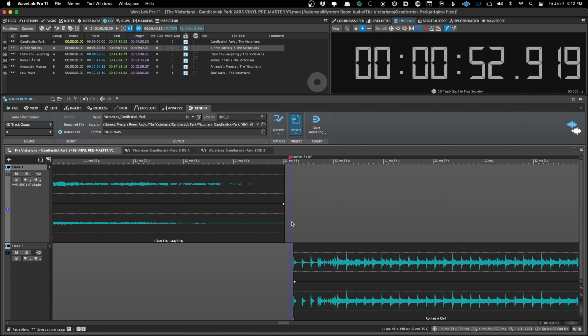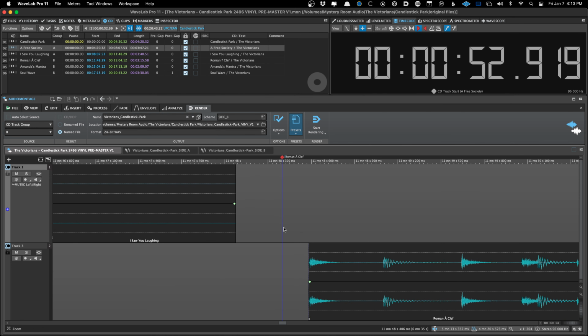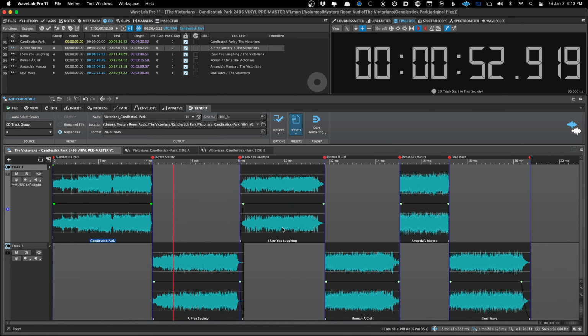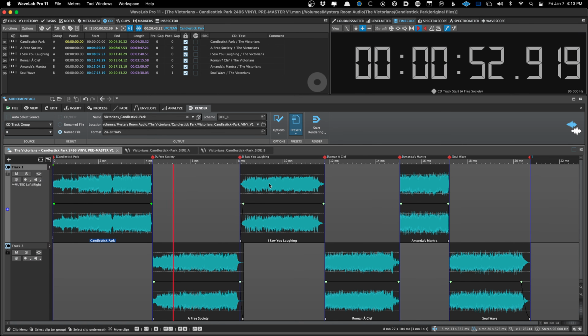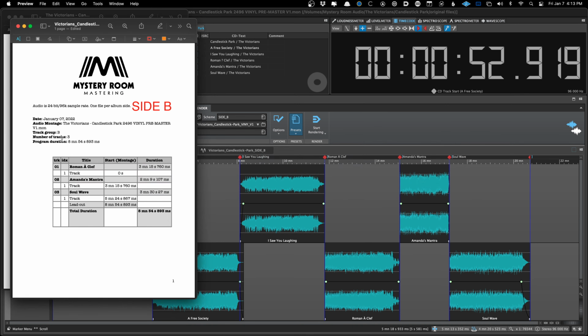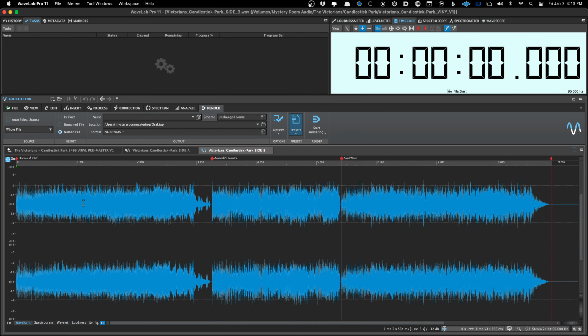So the reason a normal mixing program can't do this is because in the session, side B starts, again, this is a fictitious album, but in the session, side B starts at about 1148. But the file for side B starts at 0, right? Because it's a new file. So we wouldn't want to give them a report that says this particular song starts at 1148. That means nothing to them. So we have this nice report that says this song, Roman a Clef, starts at 0 because it starts at 0 on the file for side B.